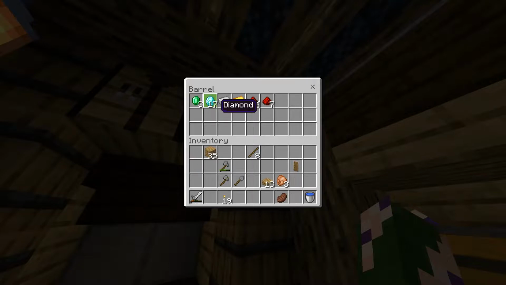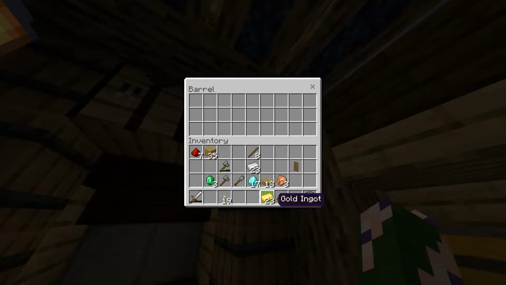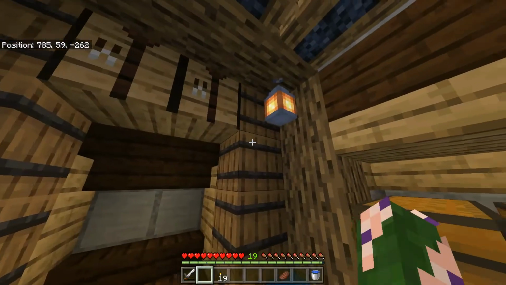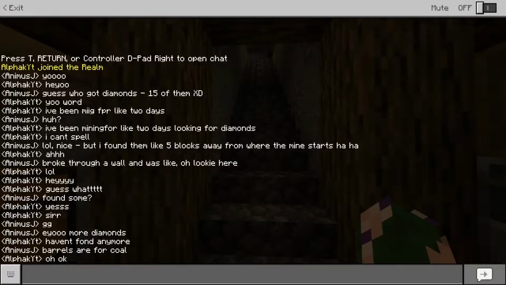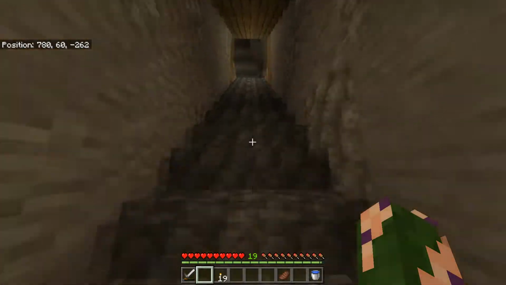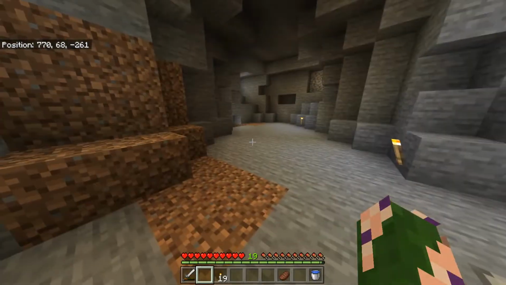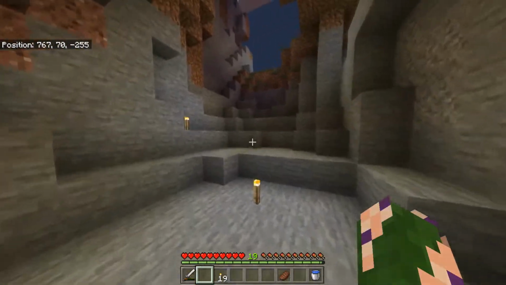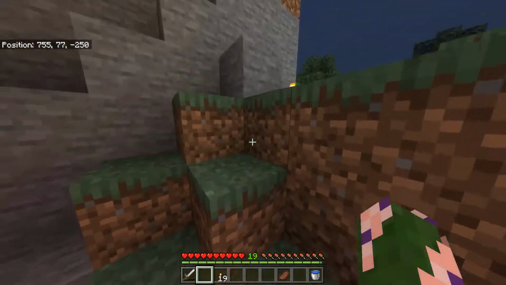And it's funny too, because Alpha's on right now. And I told him, hey man, I found diamonds and I found a whole bunch of them. At the time, I think I had found 15 already. And he said, I've been mining for 2 days for diamonds. So I was like, oh, I found them like 5 blocks away from where the mine starts. I just broke through a wall and was like, oh, hey, looky here. So yeah, anyways, that is mining all taken care of.